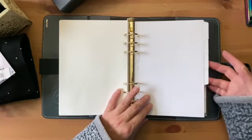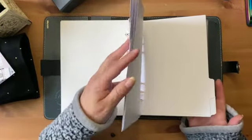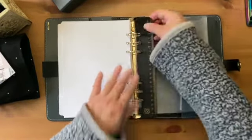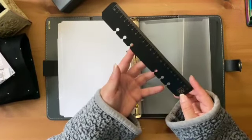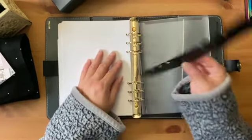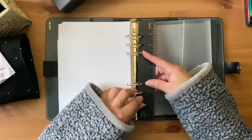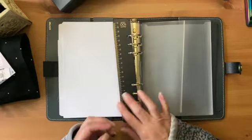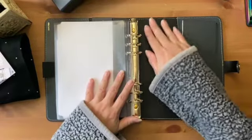And then it comes with these white, plain, thicker cardstock dividers. And these are kind of cool because you can decorate them as you choose, which is actually pretty sweet. It also comes with a gold A5 Filofax 100 years ruler in both inches and centimeters. So if you're inches, you can flip it. If you're centimeters, you can flip it. Since we're in the United States here and we're a little backwards with our measurement system, I'm just going to put it straight up to that. So it's kind of interesting. And then it looks like I have a nice little pocket sleeve, which is cool. And then black interior.